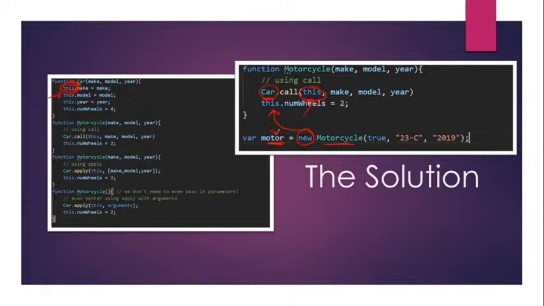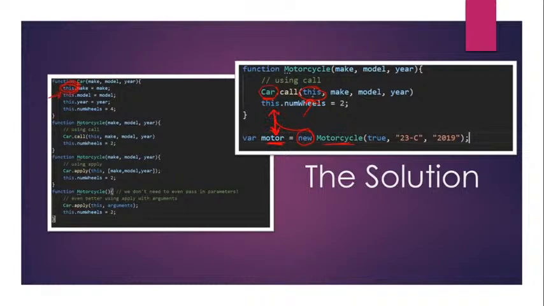So with this, we are indicating to JavaScript to change the value of this not to be the one associated with the car function, but to be the object that is to be created right here as motor.